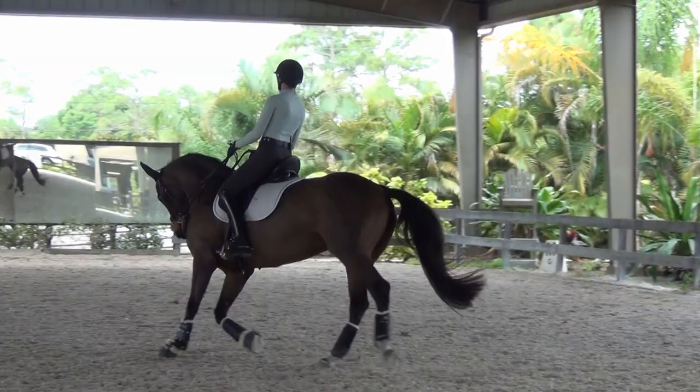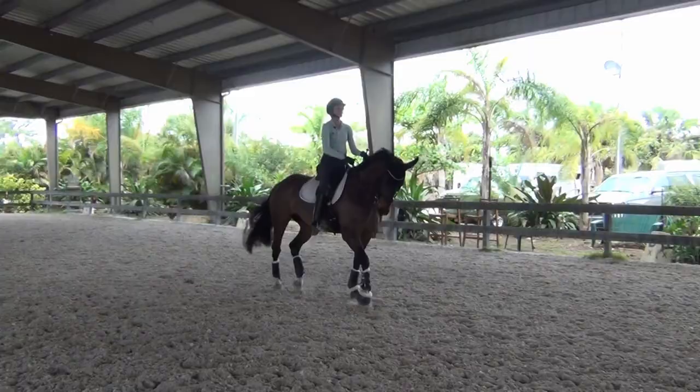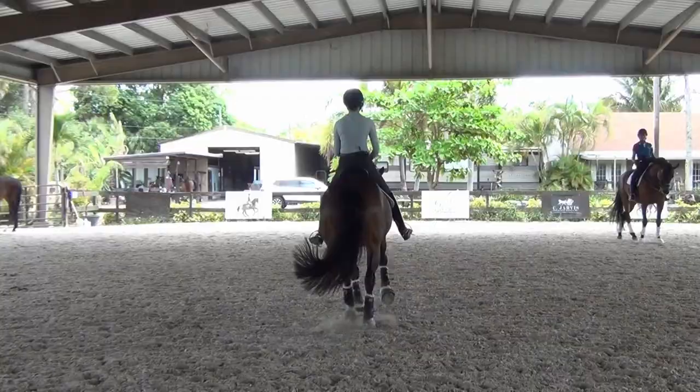And now, nice into it, easy half pass. Left, half halt, supple right, soften, a little more inside leg into that. Yes. So now walk for a little bit. Keep your elbows at your sides. When you go for half pass right, tell me what you do.